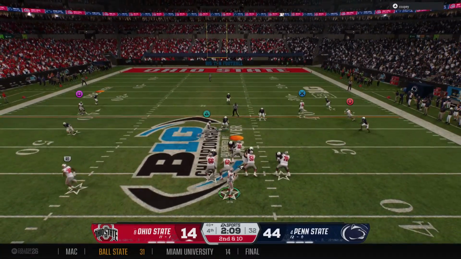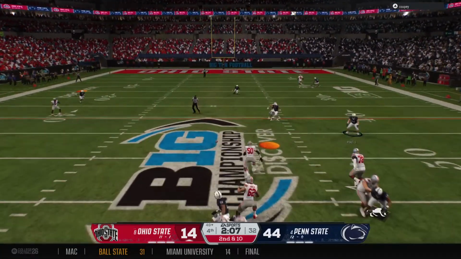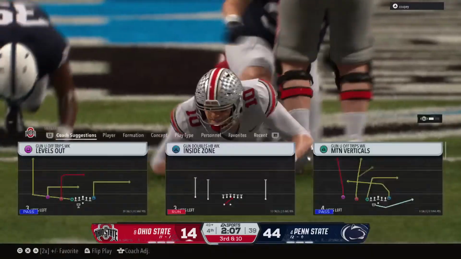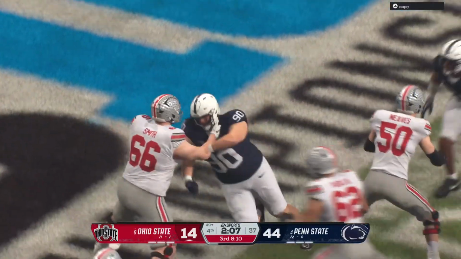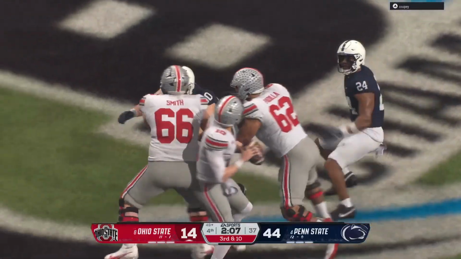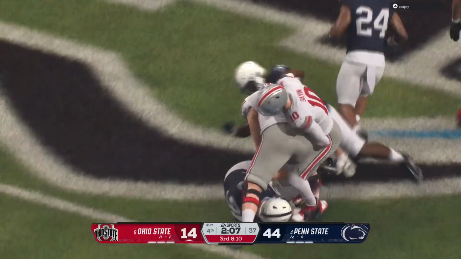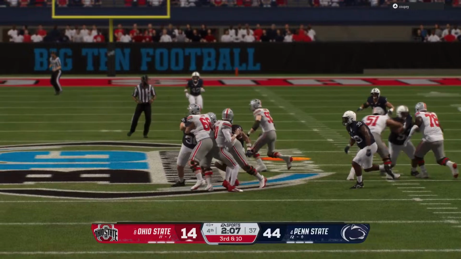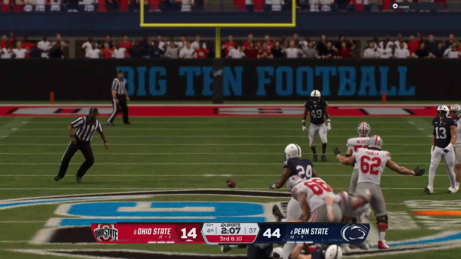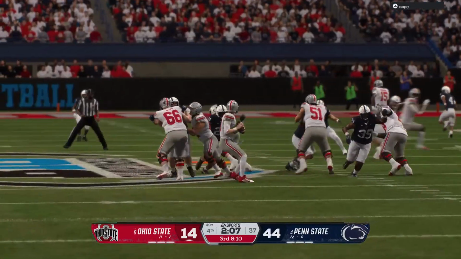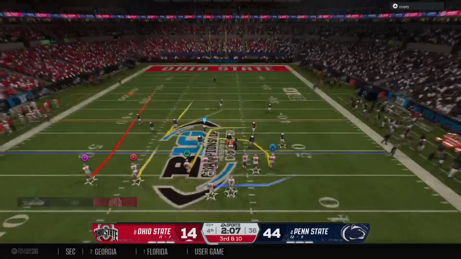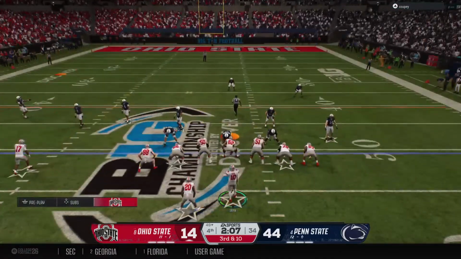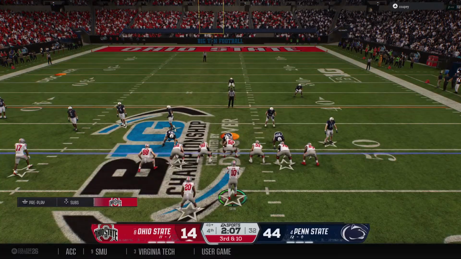Scanning the field. It's Sayin. Bringing pressure. Gets the ball up as he's hit, but it's incomplete. My gosh, Chris, it's been a rough night for this offense and this poor quarterback. Took a shot there as he released the ball, and the defense is just teeing off on him here late in these obvious drop-back situations. Not going to be easy here. Backed up, a long way to go for a first down.